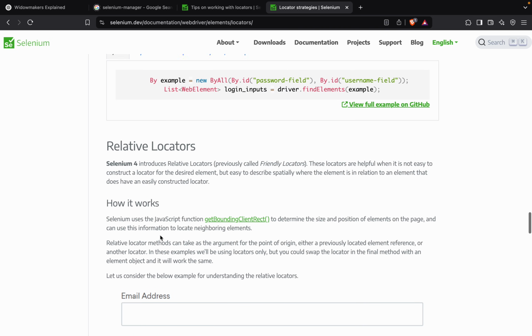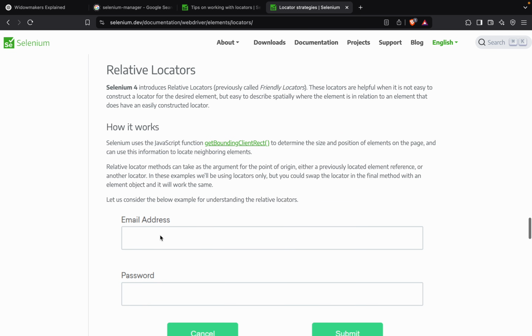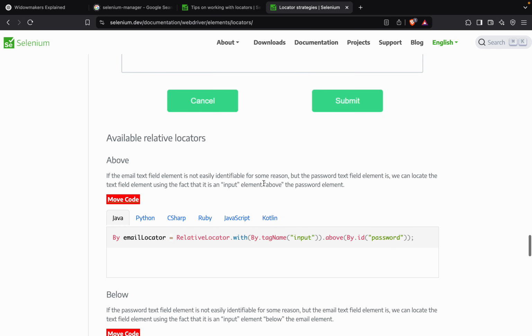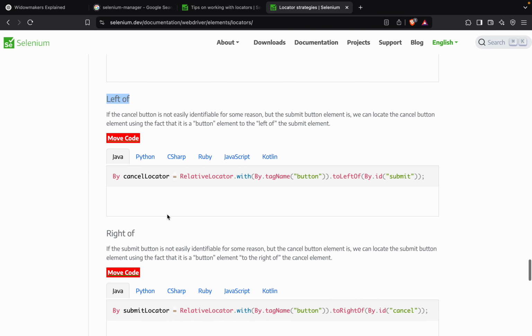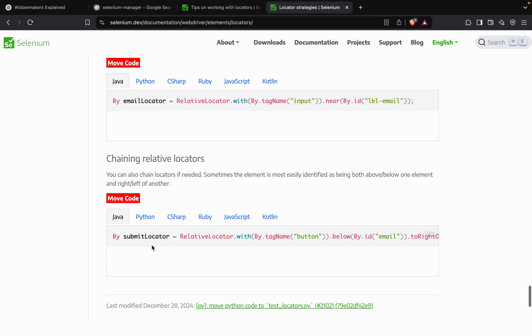Then we also have relative locators. For example, if you cannot find a good locator, or if the locator is not stable for that particular element, you can find the neighbors and say it should be above this element, below this element, left of this element, right of this element, or near this element, and you can also see chaining of relative locators.